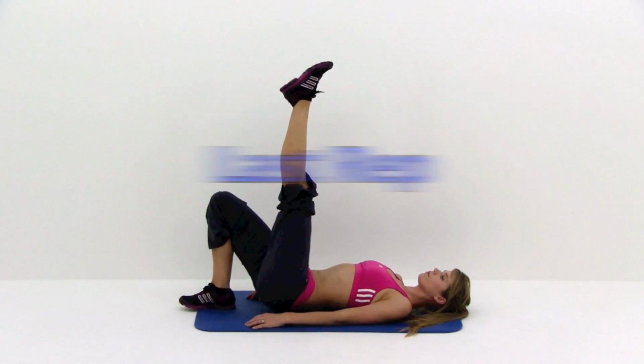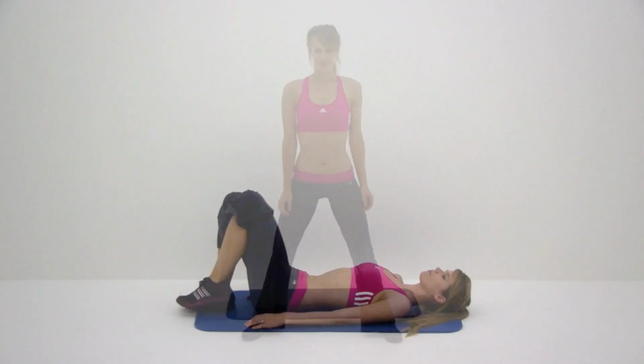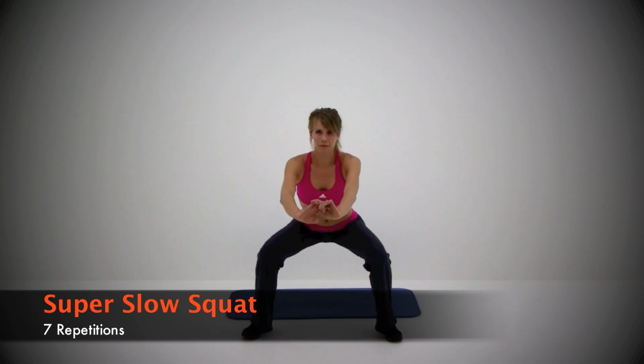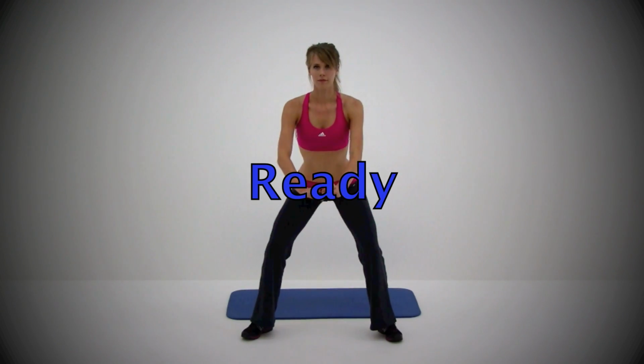We're almost done. And there's your last one. Go ahead and let it relax. We're on to the super slow squat next. Remember, this one's just a traditional squat. You're just going to slow it down. 5 seconds up, 5 seconds down. Go ahead and get ready.